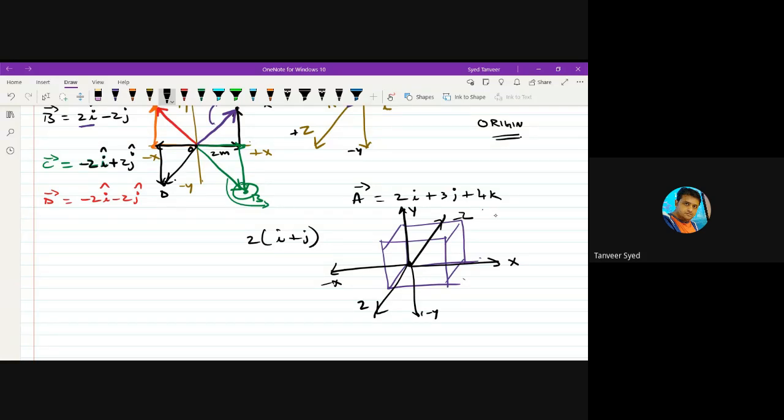In this room, try to represent this vector. Suppose you want to convey the position of the ceiling fan. By taking one corner as origin, how much distance should you go along the x-axis, how much along the y-axis, how much along the z-axis, so that you reach the ceiling fan? That is the position vector of that ceiling fan.